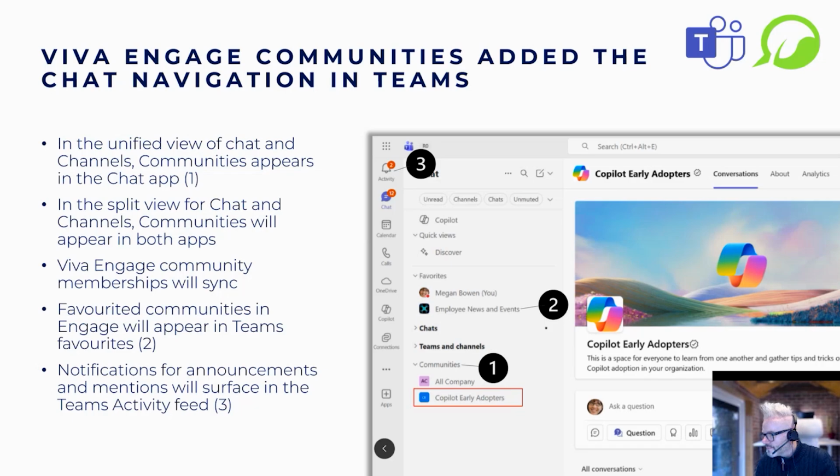I love it, Mark. I love the new combined view. With all the channels that I'm on, it's chaos. I can control it. But I don't have to flip out into Viva Engage because I've got Engage communities that I have to watch, to see if questions happen. This will alert me at least that I've got something in there. And no, I love it. Definitely love it. That's interesting.